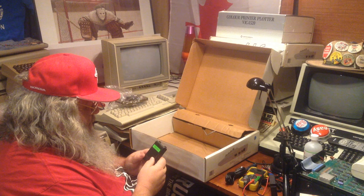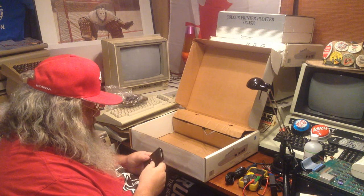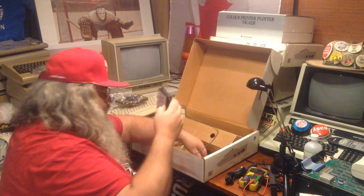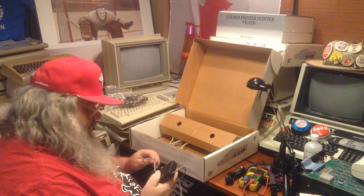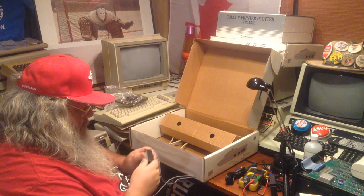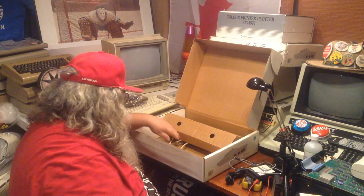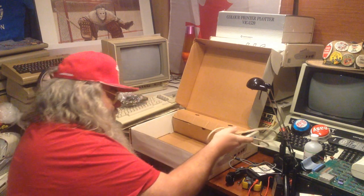The final cartridge. Freeze, reset. Interesting. Once again, something I've heard of, but I don't believe I've ever messed with. What else is in here? Oh. Video Byte 2. No user serviceable parts. Never even heard of this. So definitely this machine is not brand new in the box. It has been used. Oh, there is a serial cable.